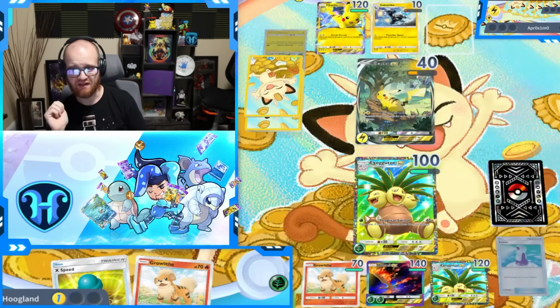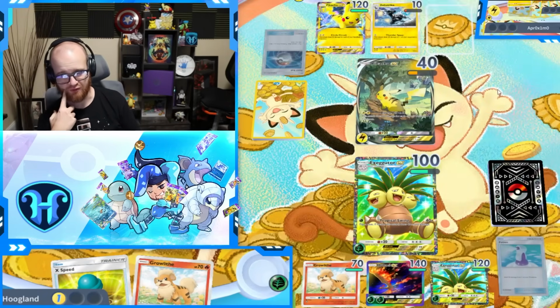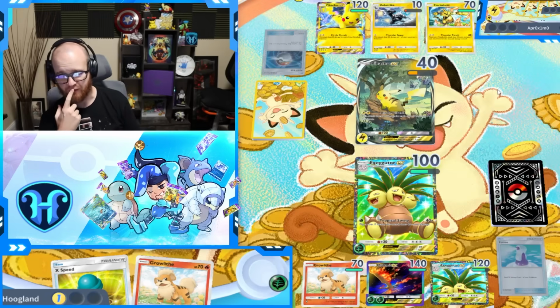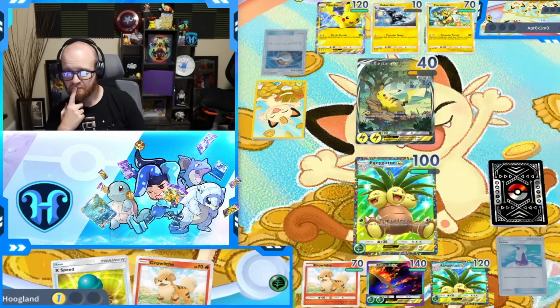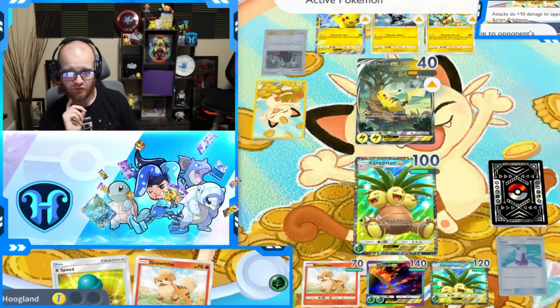I think they needed to put the Zebstrika up and make us just clear through another non-EX attacker is what needed to happen. Concession without the button push.